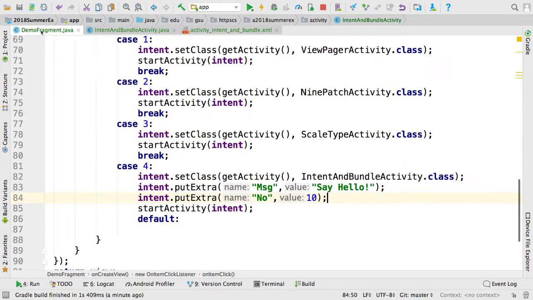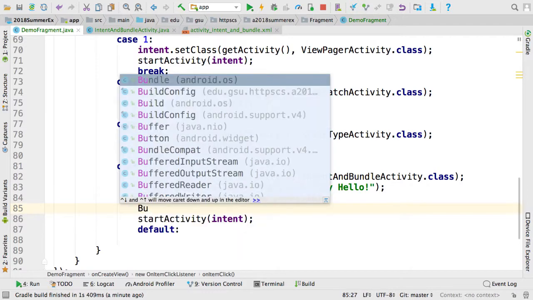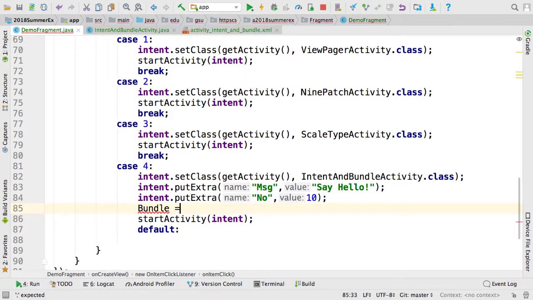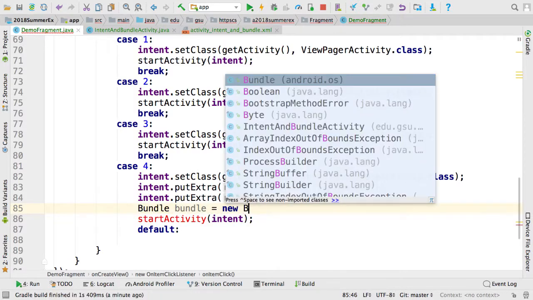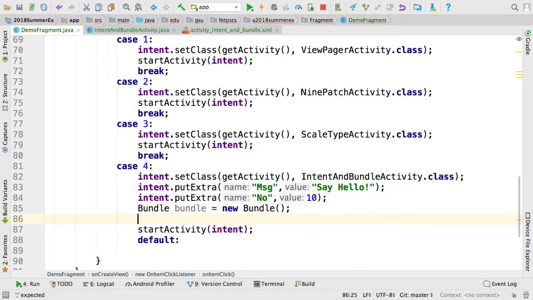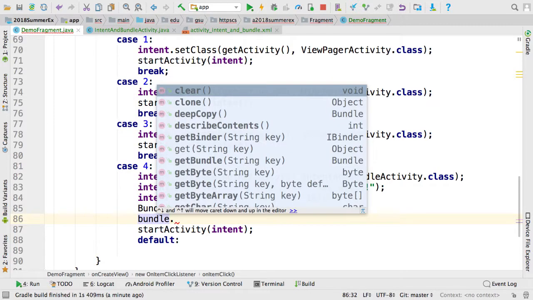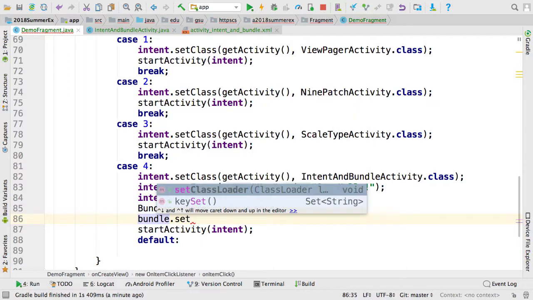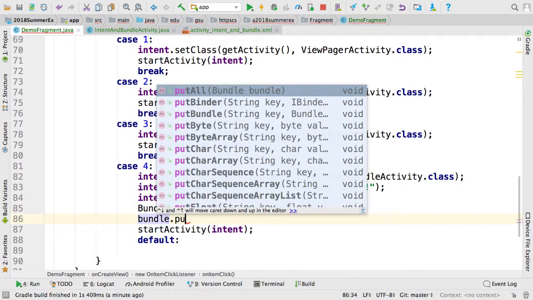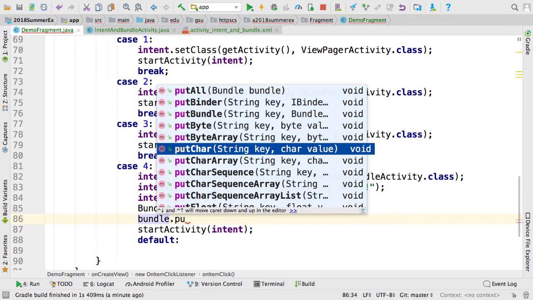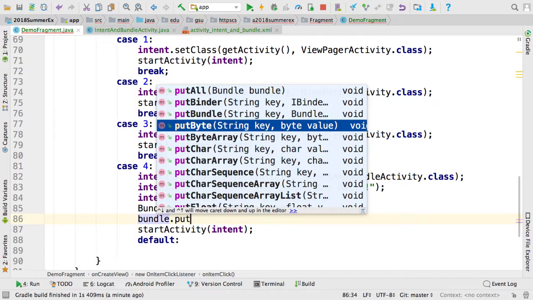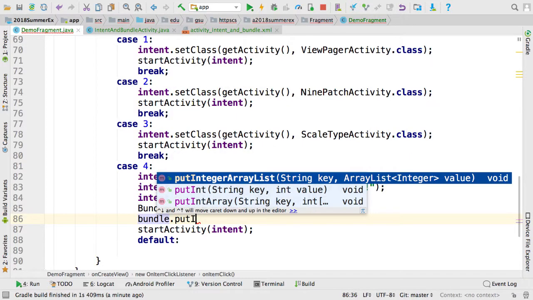We can also put all the messages in a bundle. A bundle equal to new bundle, and the bundle dot put int.